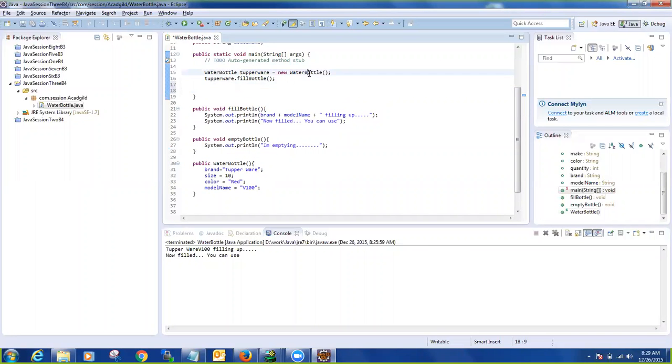Now I find that I have a special need of creating different models of water bottle. What can I do? I can override the functionality of this water bottle, like saying public. Now I will say string model.